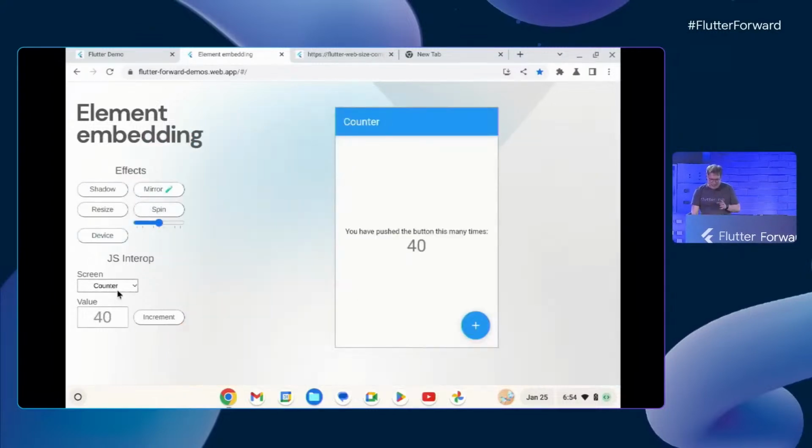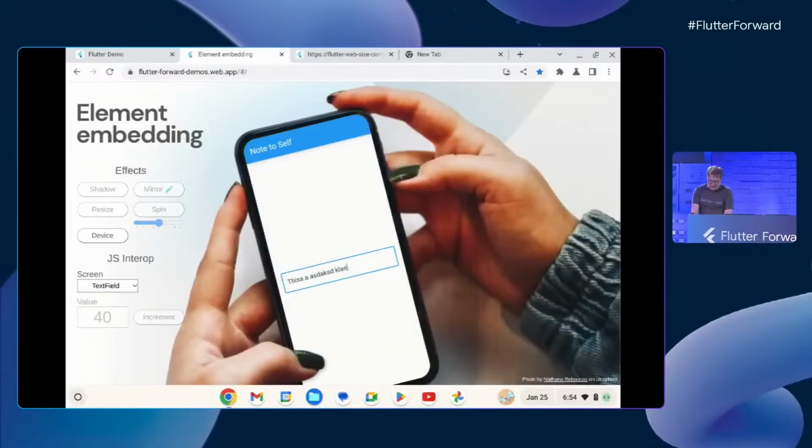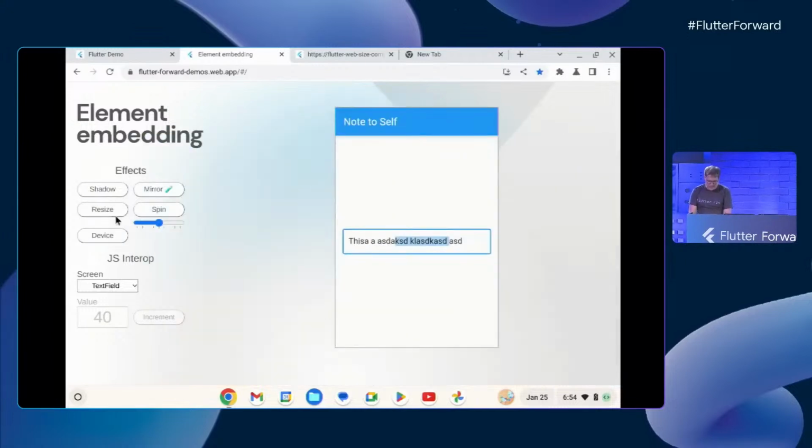But it doesn't just go there, because I can also flip it across. I can go into something like a text field. And these are the things that are often quite difficult to implement. But even in this text field mode, if I switch again back into that device mode, you can see that the text field still works. I can do selection with skews. That's all pretty good. Let's switch it up again a little bit more.